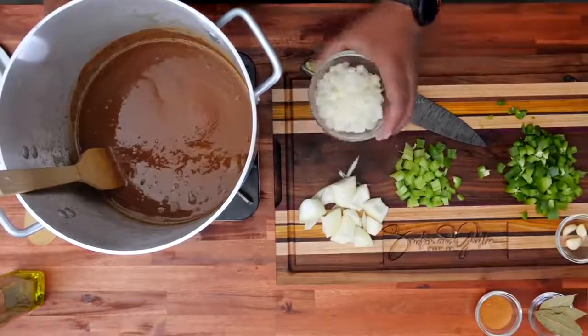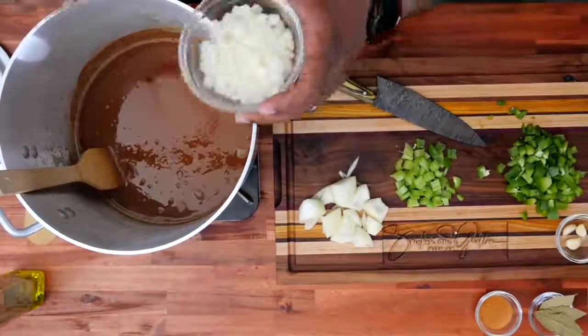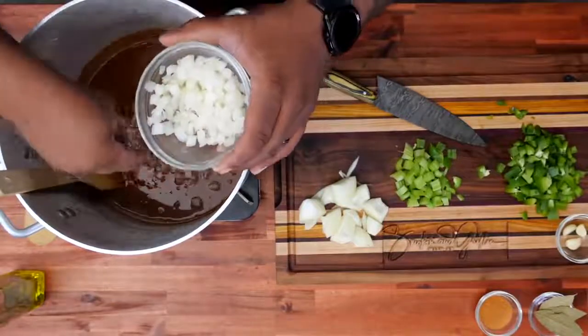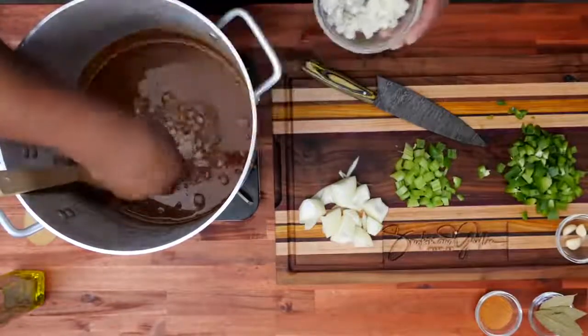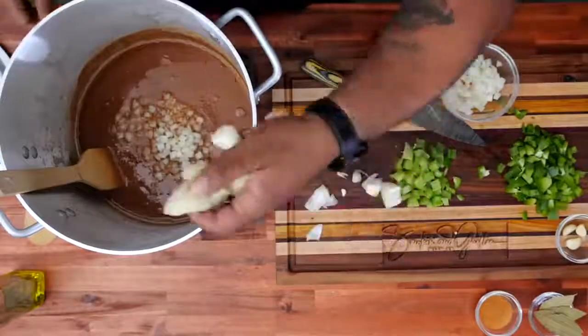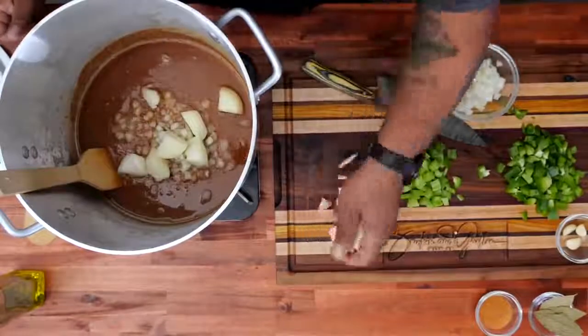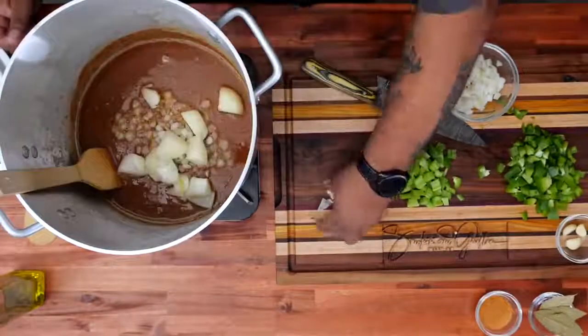So the next thing I'm gonna do is I'm gonna start adding my veggies, right? I'm gonna just take a little bit of this, the diced onions, and just put that in there like that. But the main thing is when you do anything that requires onions and other veggies, I start with those first because it takes a little bit longer to break those down.